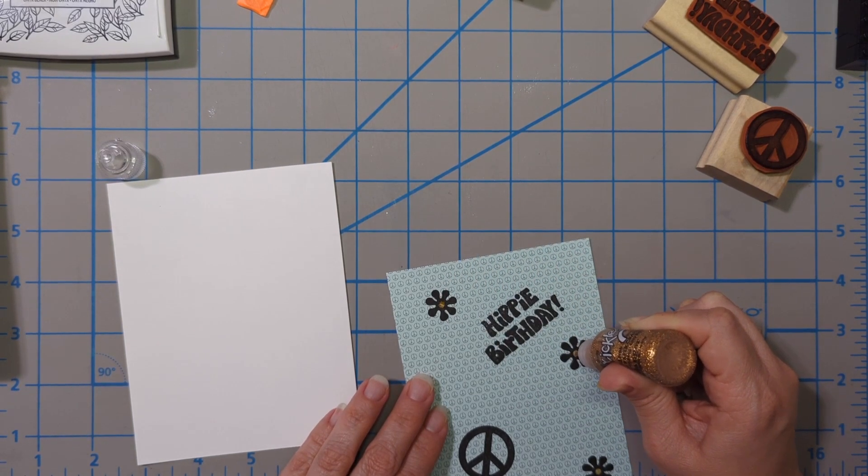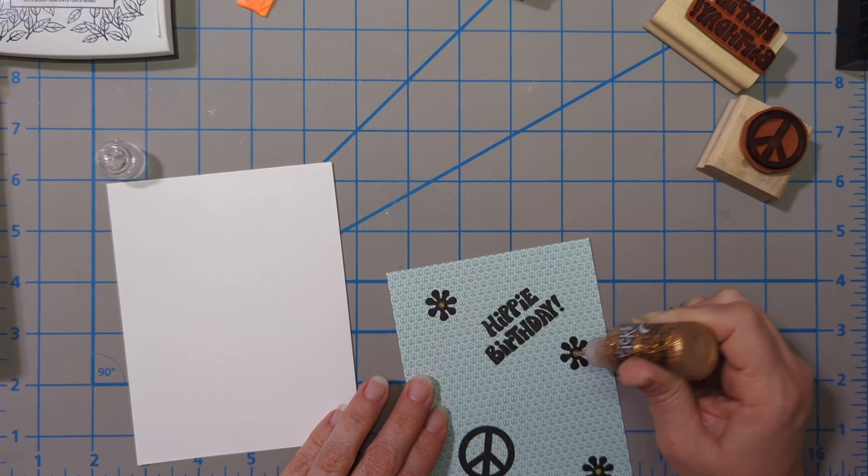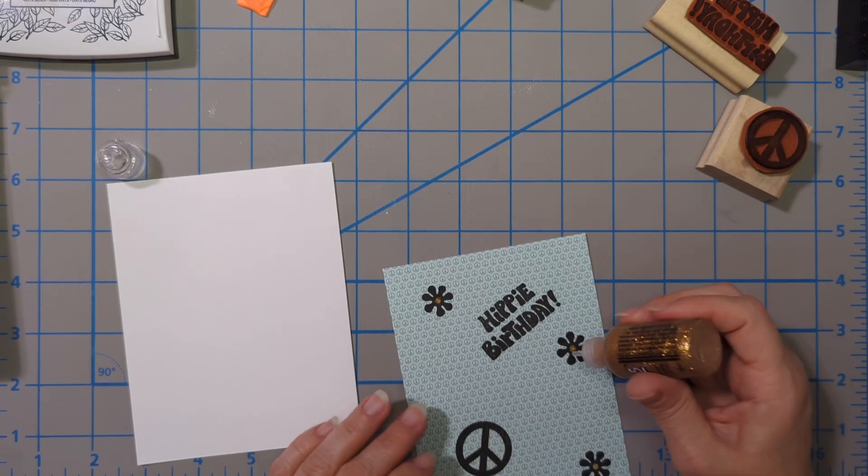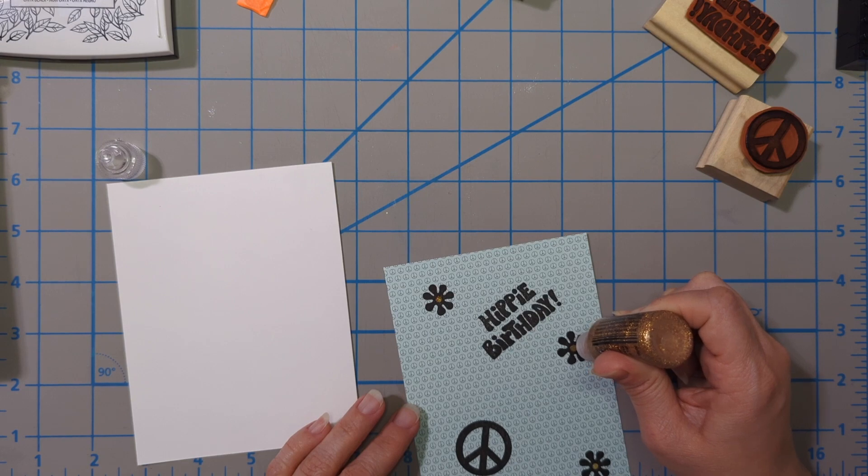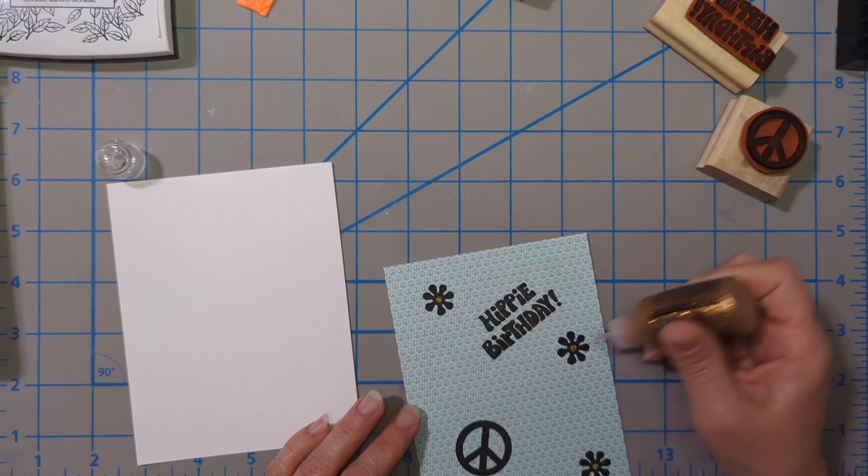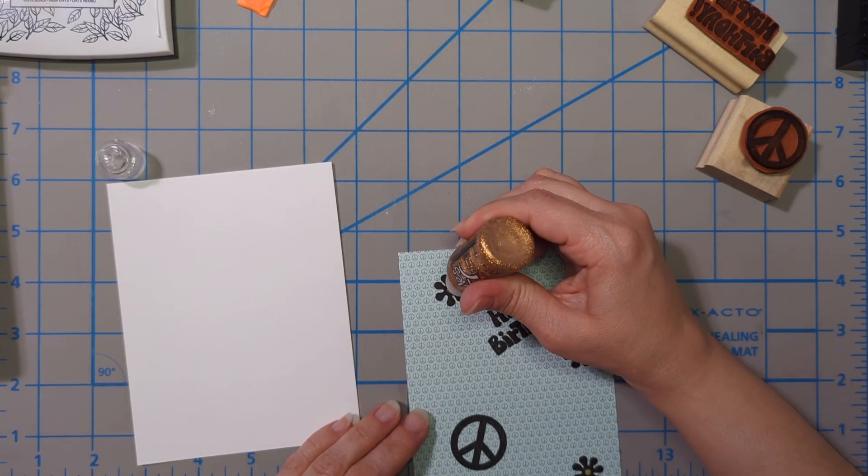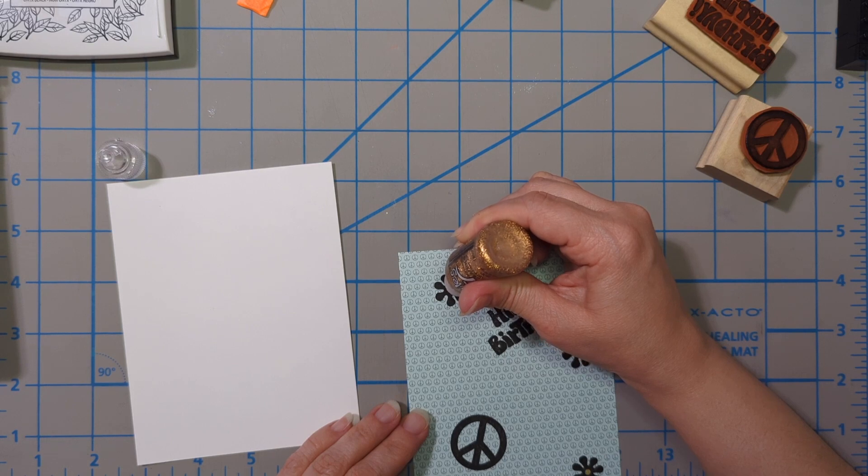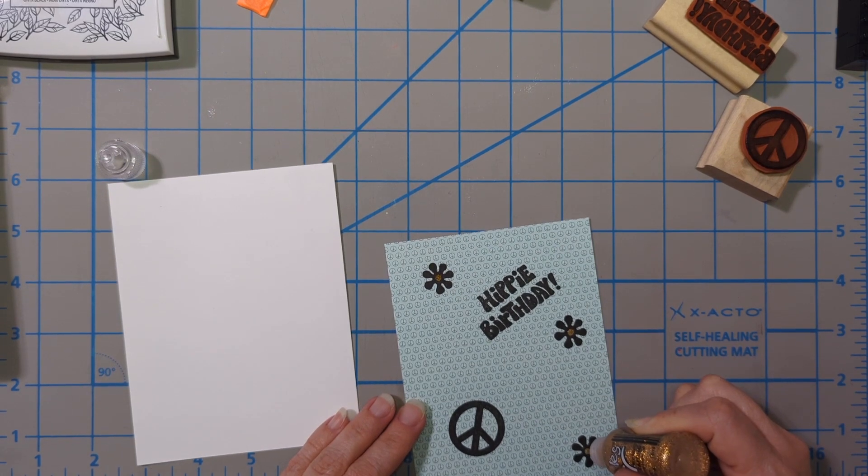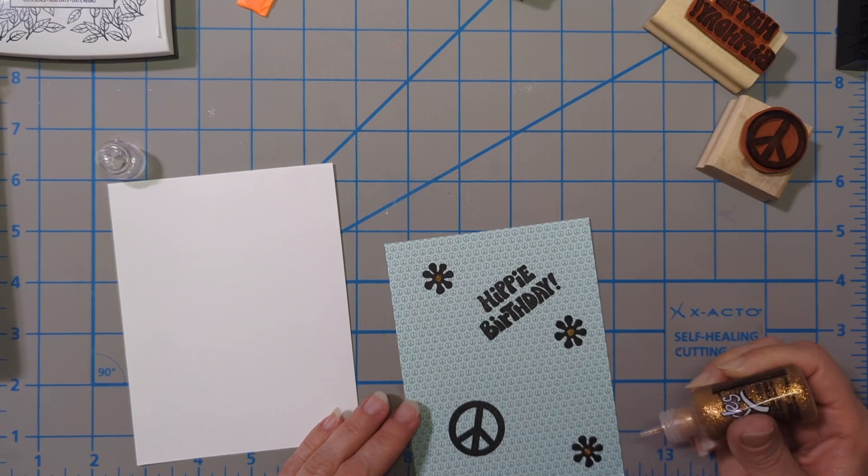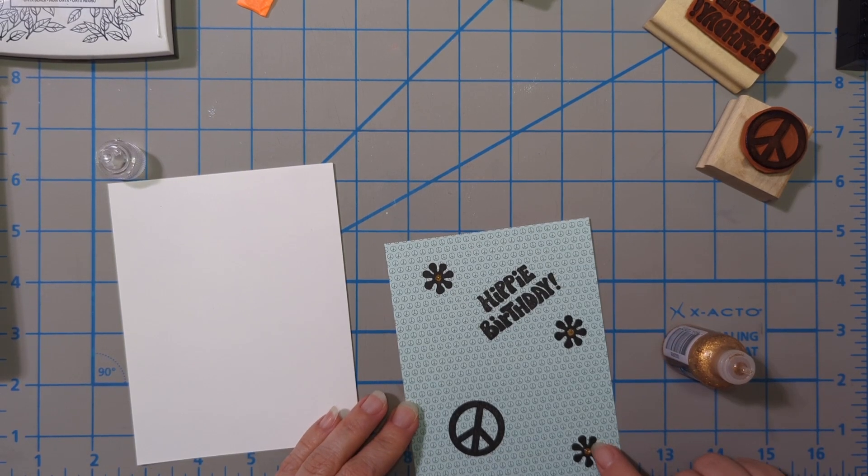I just was you know how it goes when you sometimes just go to a store just to check it out and you feel obligated to buy something. So this was my obligation purchase but I'm happy with it. I don't have that color but I do have a lot of card making and cards that I think this color will look nice with. A lot of kind of browns and coppers and metallics will look nice with this color. So sometimes the gold that I have is just a little bit too yellow and it doesn't really blend well with the other colors that are on my card.